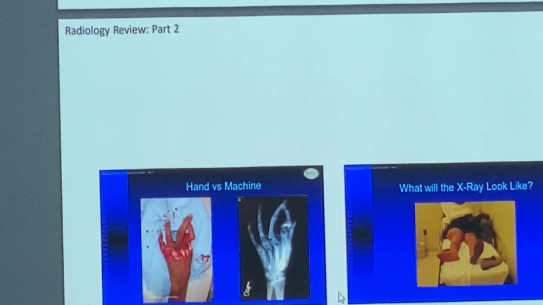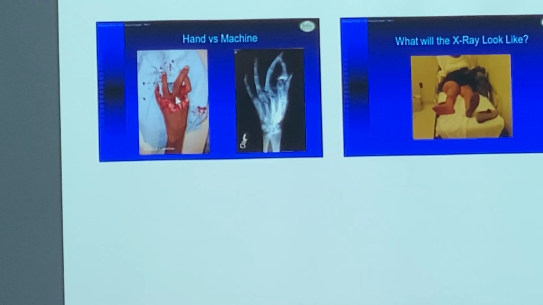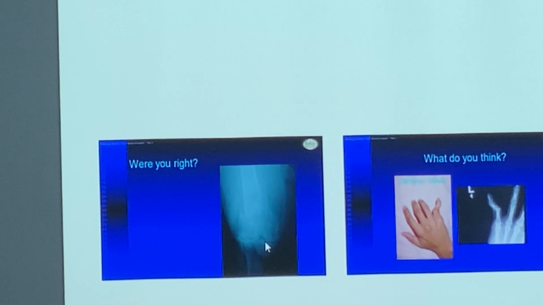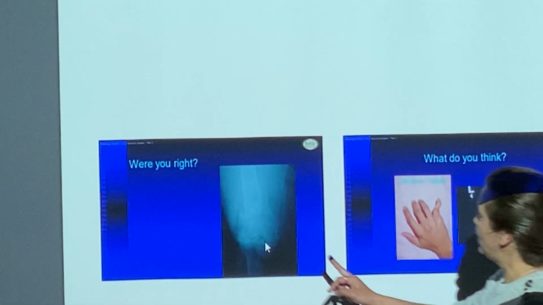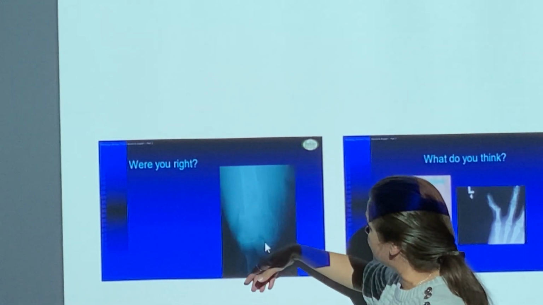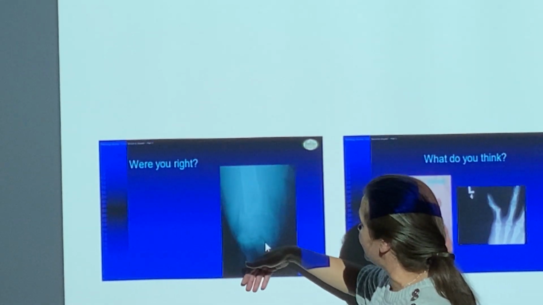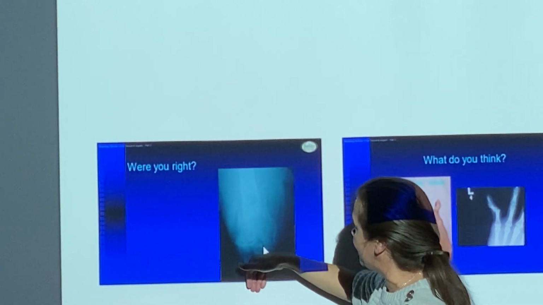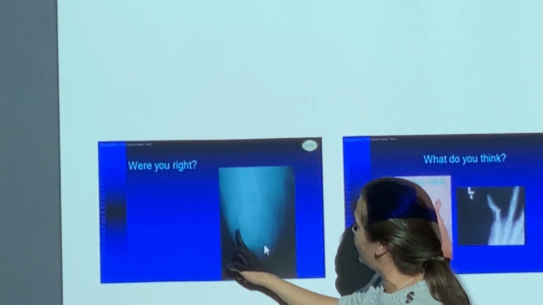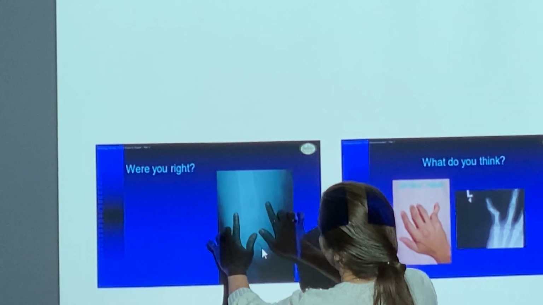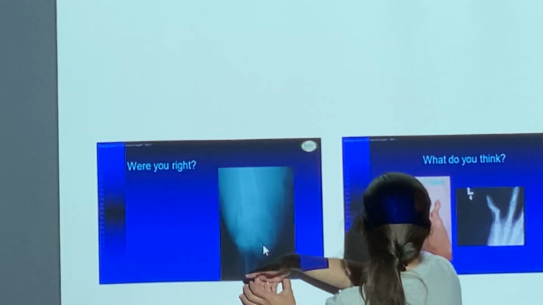And the rest are only pictures. Look at that hand. And look at the X-ray of that hand. What do you see here? Do you see that the actual femur is crushed into the tibia? Look at the head of the femur. Do you see those spikes coming up? That's that the head is crushed.